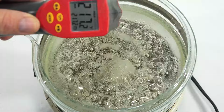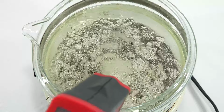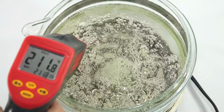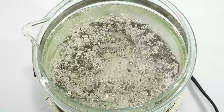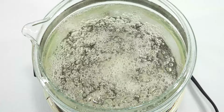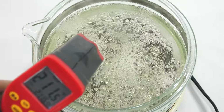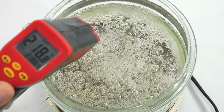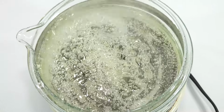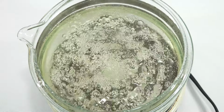Do I have a candy thermometer? Yes. Am I using it? No, because of the design of this lip. Okay, I would say we're close for 218, 213, 212, 217, all different spots around the pot. Oh yes, now we've got a good boil going. 216, 218. I think around 240. I want to be real careful here.